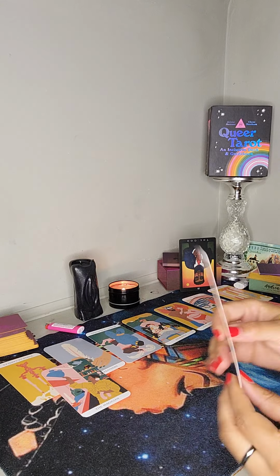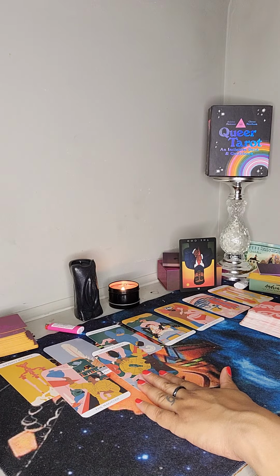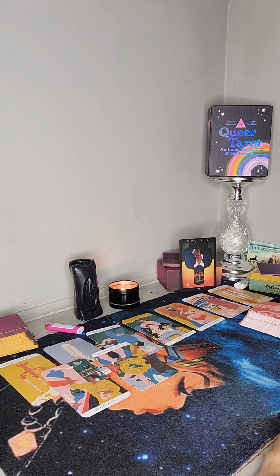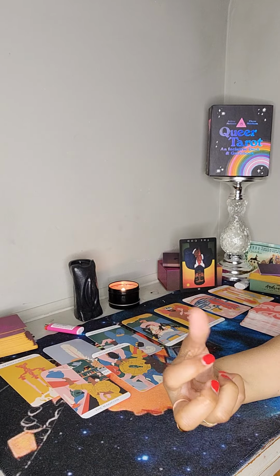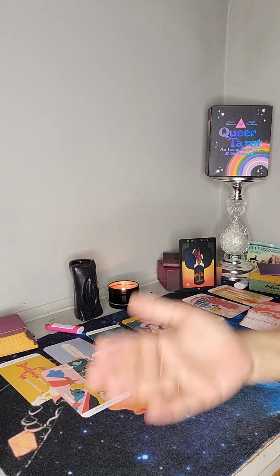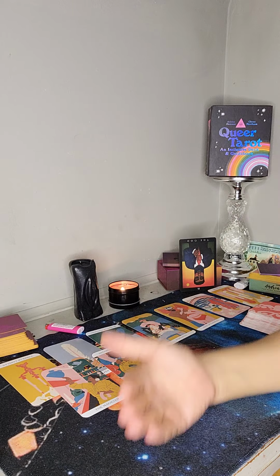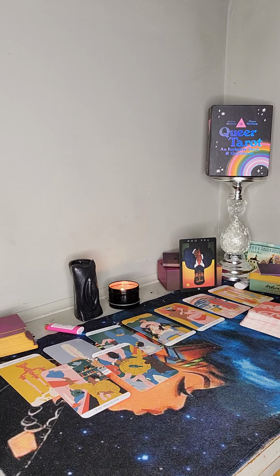The Wheel of Fortune in reverse. They trying to figure out why they're stuck in this cycle, or why you're stuck in this cycle. They trying to figure out why they can't let you go, why they can't move on. Either this is someone you know, or this is somebody you know and you all haven't had an encounter together, because this is the King of Wands. This could just be an Aries, Leo, a Sagittarius that's highly attracted to you but has not made a move on you. It's a strong pull for them to come towards you, but they haven't acted.